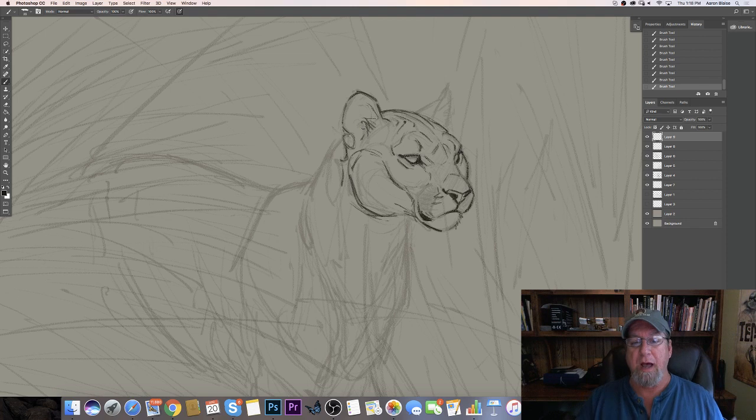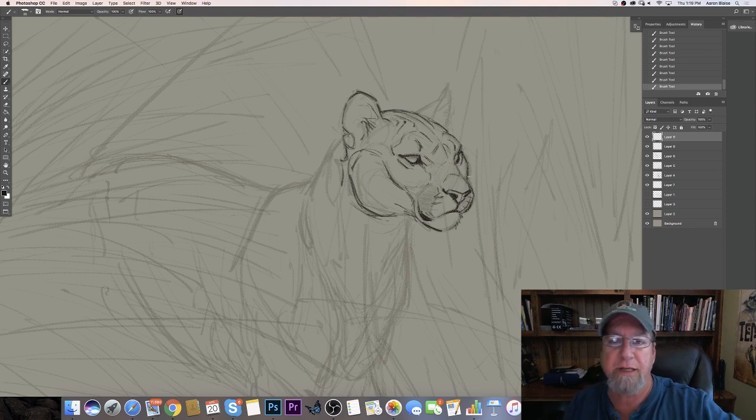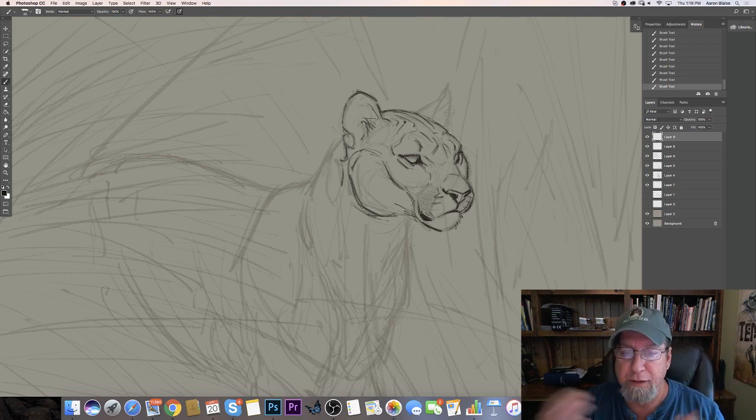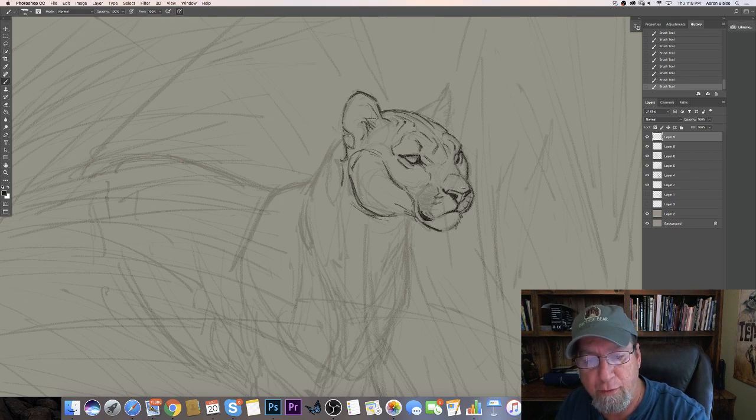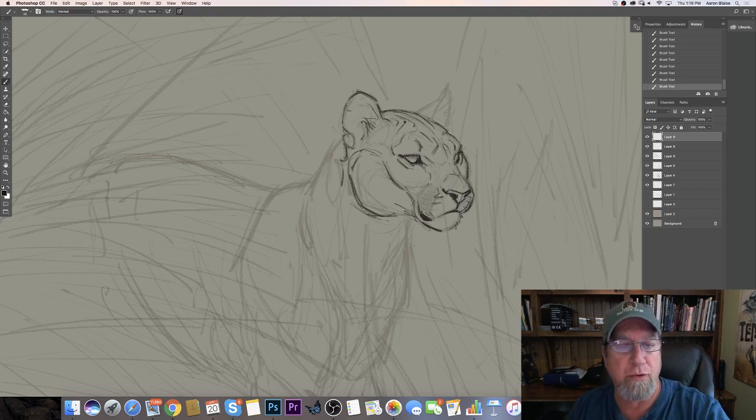anatomy. I try to avoid photographs unless I've shot them myself. The reason being, a photograph will lie quite a bit. If you don't know the anatomy and something gets distorted in a photograph, you're not understanding. You might think that distortion is what's supposed to be there. If you're looking at it moving, like a video, then you can at least understand a little bit more of what that form is supposed to be. But if you're just looking at Google Images and trying to learn by drawing from photographs that way, it's a little bit more difficult, and I wouldn't recommend it.